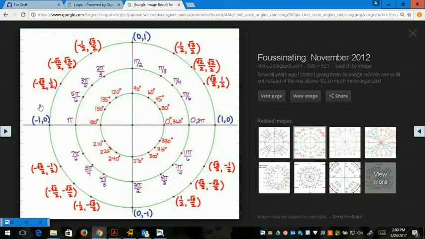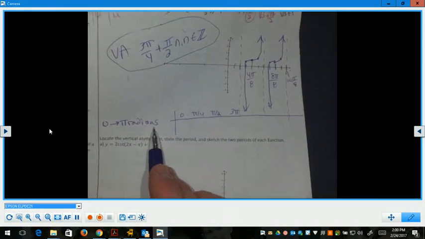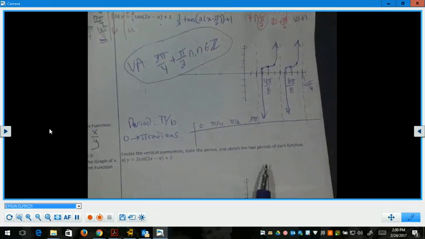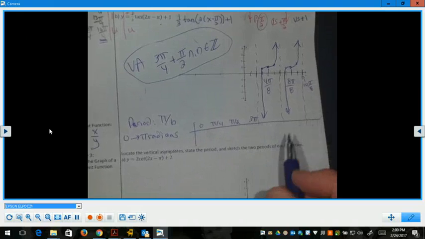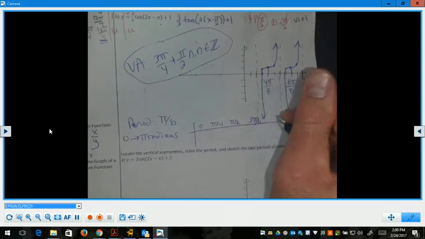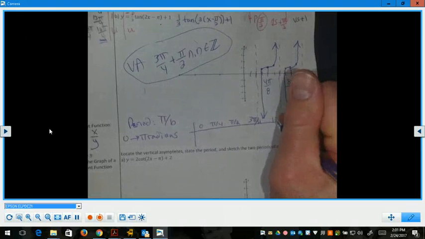So I'll make a table so you can see what the first one would look like, and then you can go in a negative direction if you want to do the negative ones, if you're looking for two of them. So we have 0, π/4, π/2, 3π/4, π. So it goes from 0 to π radians. That's because, again, the period, as we saw when we did our exploration, is π over b for tangent and for cotangent.